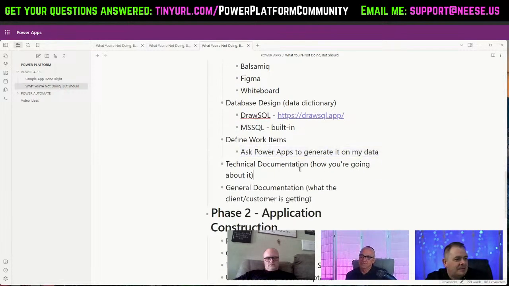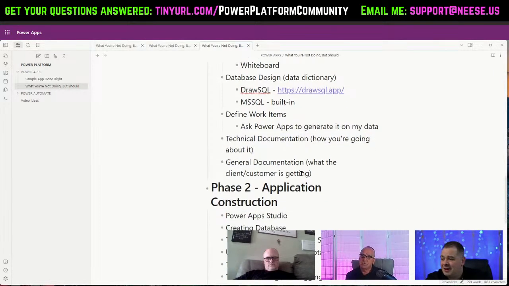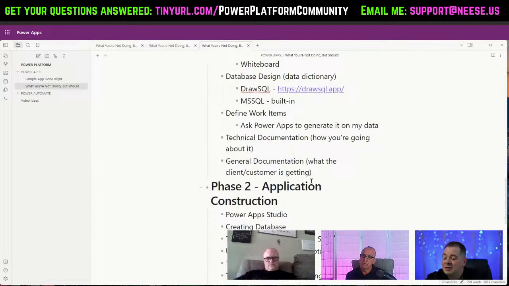You might define how you're going to be doing things. A lot of times in large organizations, they're going to say we need technical documentation so we can submit this to a team of software architects. And they might question why you are using the Power Platform for that. They might think it's the right platform for it, but the software architects, a lot of times programmers, developers, we like our tools. If all you've got is a hammer, everything looks like a nail.